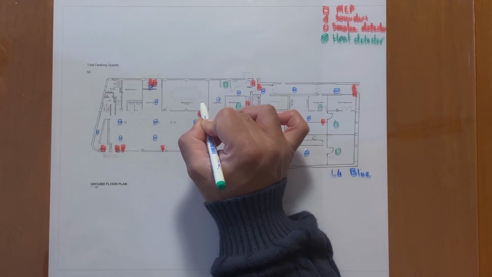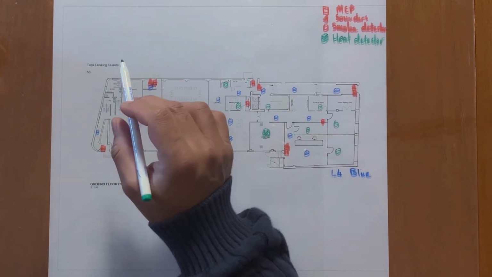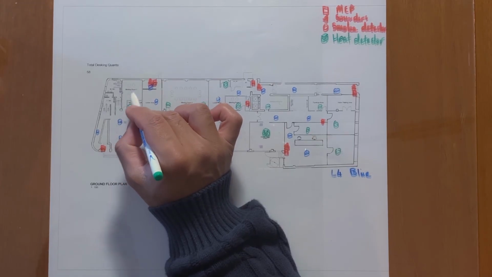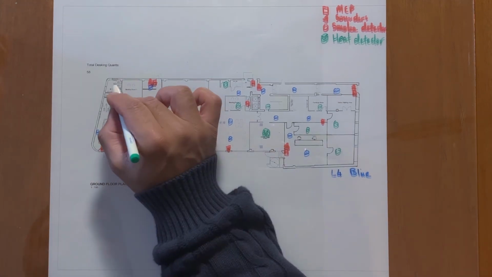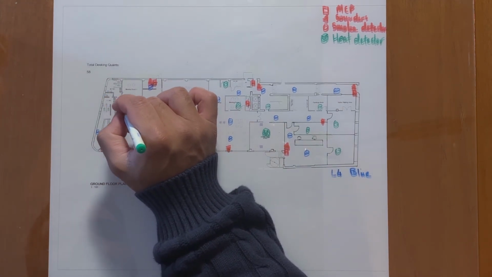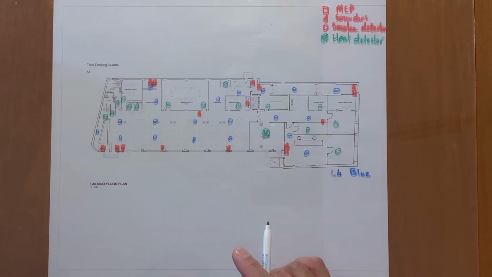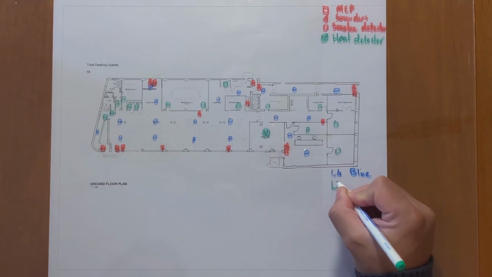In this meeting room, we will put one here and one there, just because of the sizing. The little call pods, because they're enclosed areas, we're going to put one in each of those, and then one in that meeting room there. This is a washroom here, so we won't put one in there, but this little area here is an enclosed space. You can see the door there and there, so we're going to put one in there. And then same with this one here, and that one there. And then we're going to say L3 is in green.